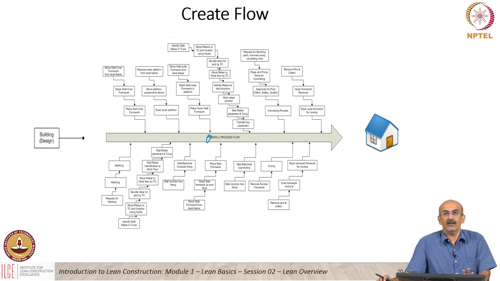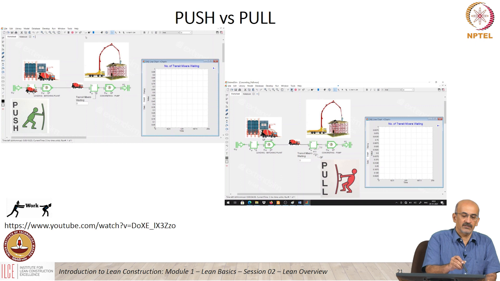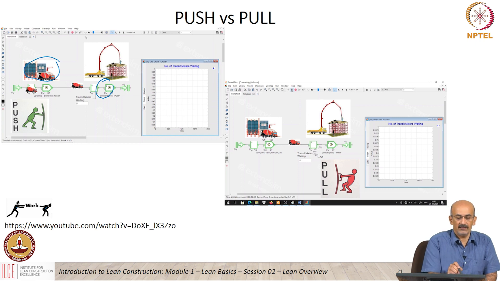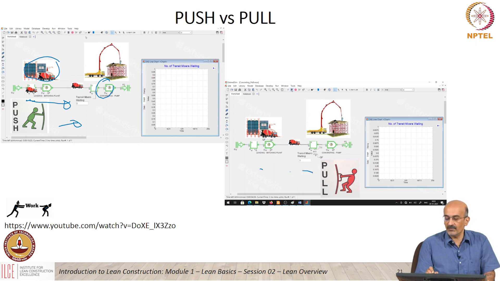Once you understand how your processes are flowing, there is an important concept of pull which I will try to illustrate with this example. Here we have a very simple two-stage process: we have a transit mixer being loaded, and it being unloaded and concrete being pumped. We are going to look at this in a push system. In the push system, the transit mixer keeps loading and going to the work site as and when it is ready. In a pull system, the transit mixer goes to the work site only when there is a pull from the work site.